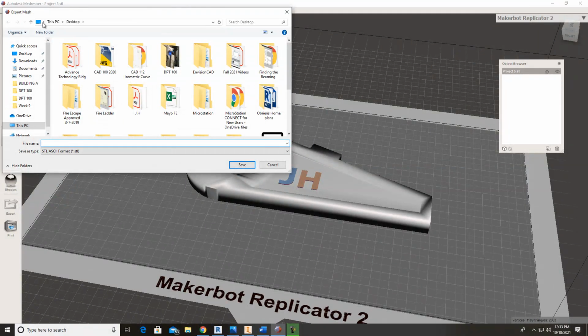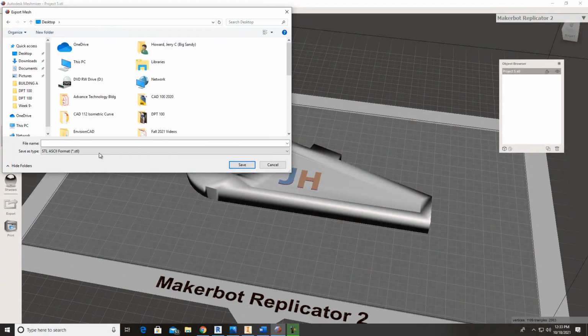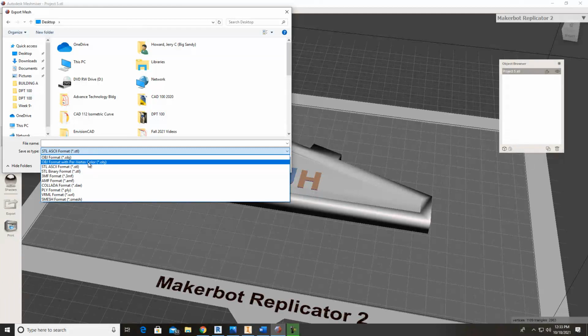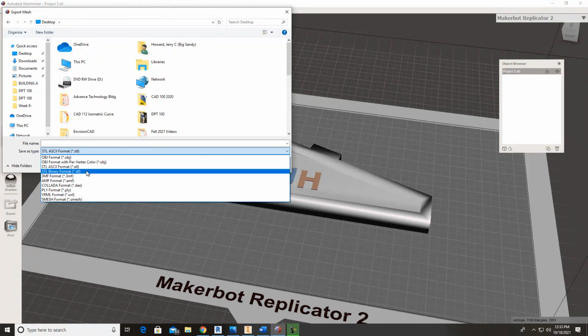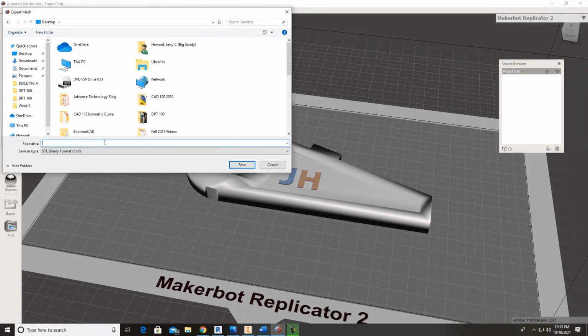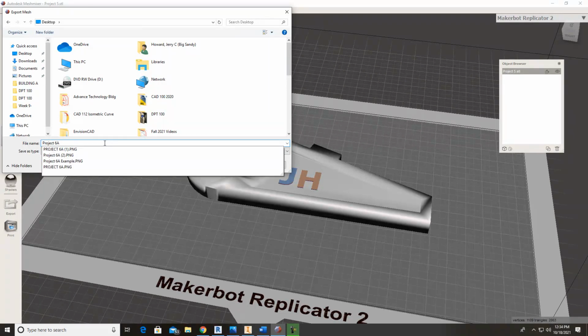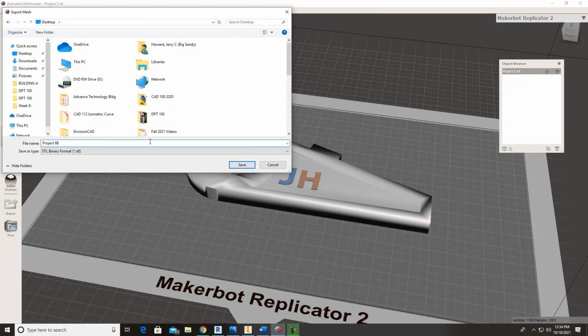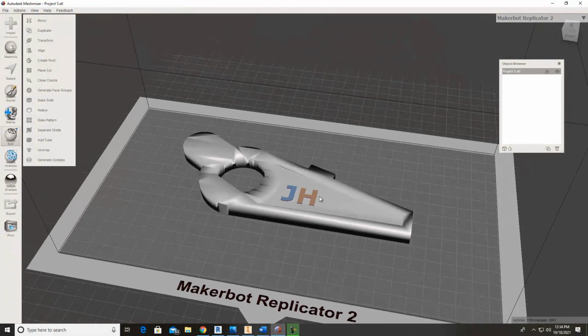Now I can go up here to File, and I can export. And whenever I export, I'll just put it here. That's fine for my desktop. And you can put it on here as STL binary, STL ASCII format, whichever one that you want to do. We'll do this one. And you can call this one project 6B, I think would be this one, and save. And now you have that STL saved where it brings that in together as one piece.